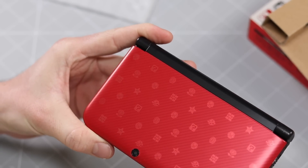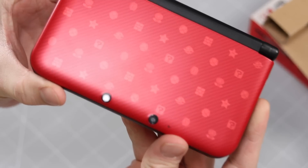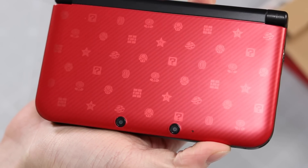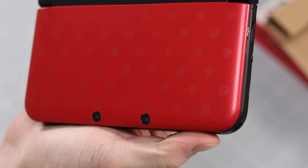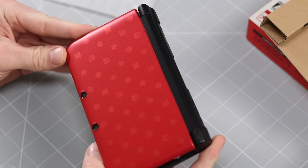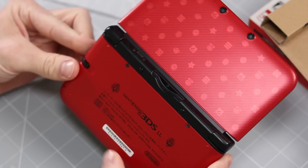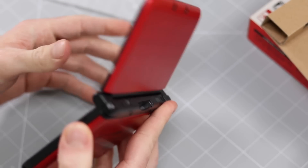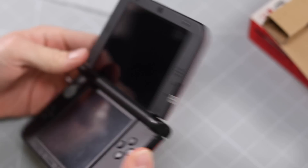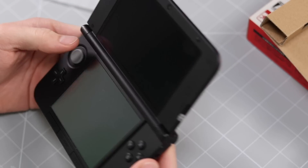It's kind of shiny as well — almost metallic. The little designs on the top are actually metallic. Really, really smart. This for me would have probably been the exact type of thing I would have wanted as a kid. The hinge on these never really felt too great — not quite as bad as the 2DS XL, but the hinges never felt too great.